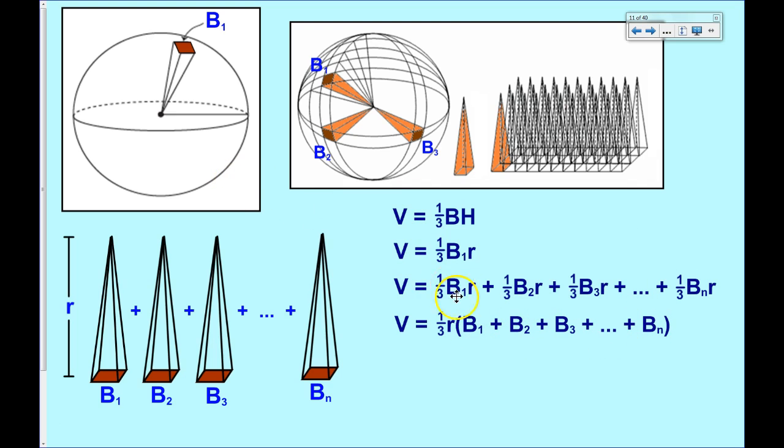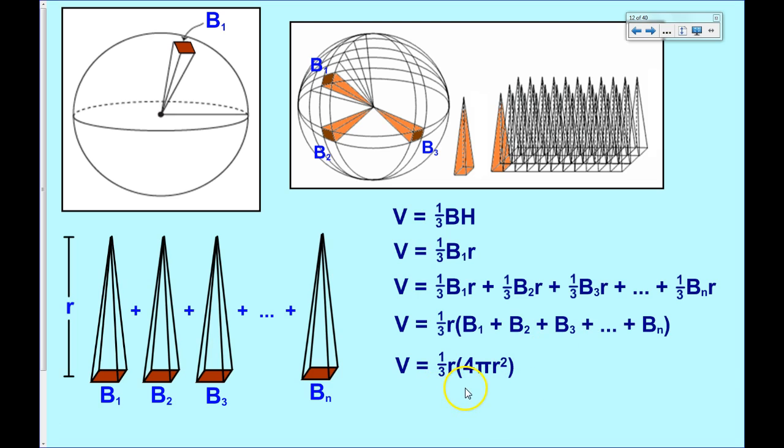Okay, so if we add up all the areas of all the little pyramids all over the sphere, imagine there's an infinite number of them, but if you add all those little areas up, what do you end up with? Well, you end up with the surface area of the sphere, which is 4 pi r squared. So we can substitute in for that giant expression those four little characters right there, 4 pi r squared.